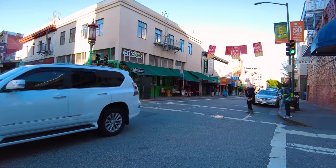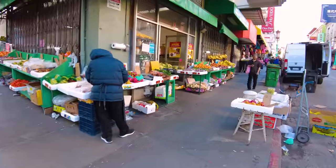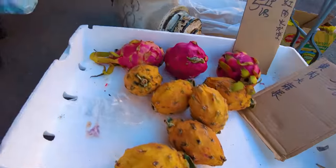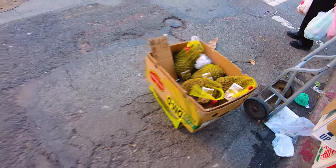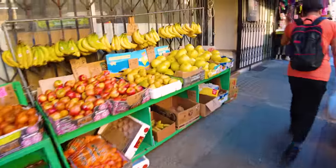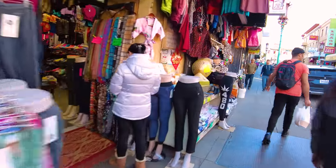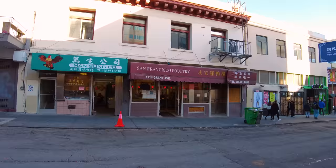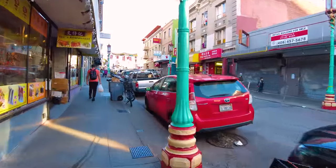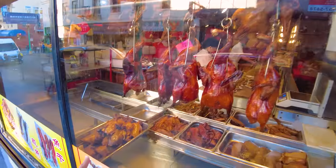Now we're starting to get into the more residential part of Chinatown where the street markets are. The supermarkets spill all the way out to the sidewalk - you can get your dragon fruit for $5.99, grapes for $5.99, durian jackfruit for $4 a pound. You can even get pants and straw hats. A lot of these are meat markets: San Francisco Poultry if you want fresh chicken, Ming's Poultry, and more roast ducks, roast pigeons, and roast pork hanging in the windows.